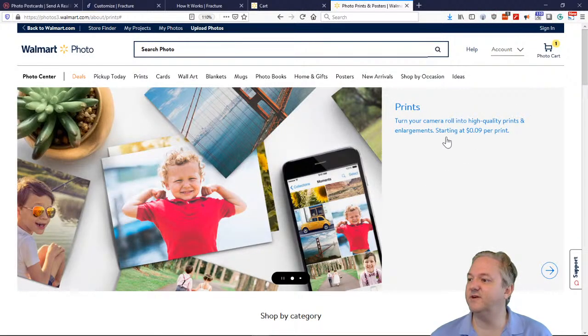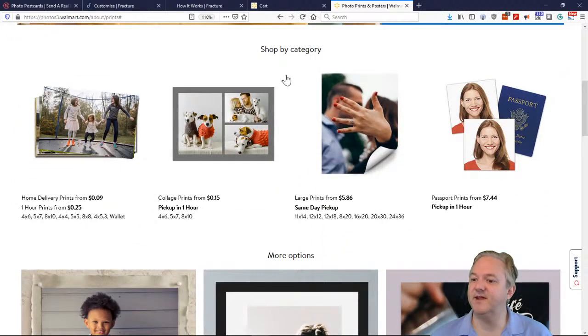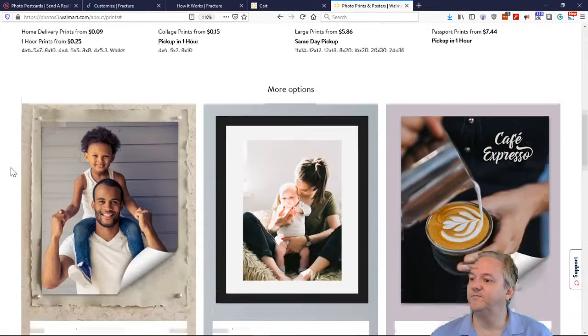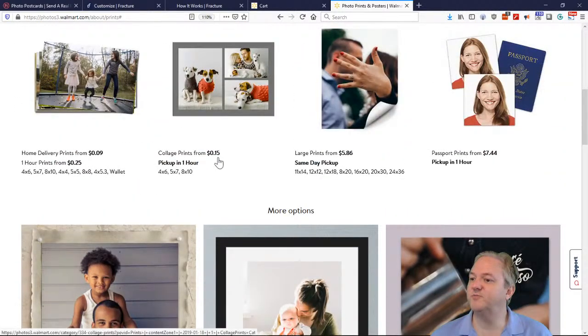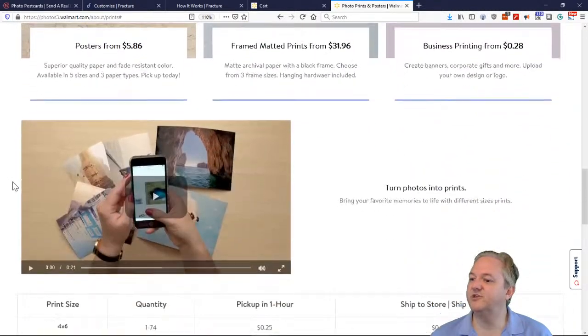They talk about their prints. Same-day, 9 cents a print. Can't do much better than that, can we? Our photos, 25 cents. Home deliveries, 9 cents. There you go, collage printing. So they do have a little bit of a collage built in there. Posters.